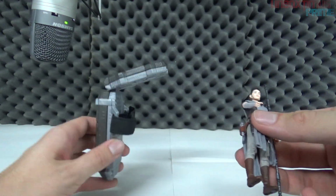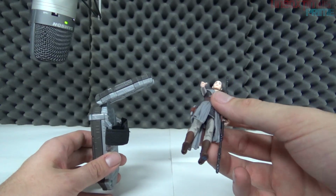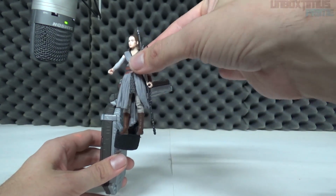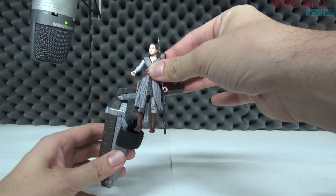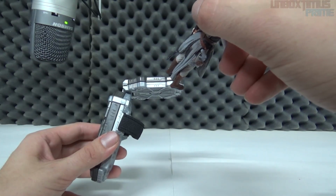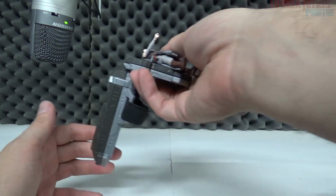Let's see what Rey has to say. Is there going to be any spoilers, or is it just going to be Force Awakens quotes? Post it in the comments below what you think. Here we go. I feel the Force. Oh. So we have lightsaber sound effect.